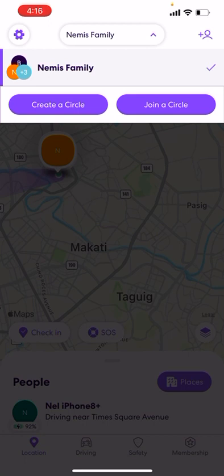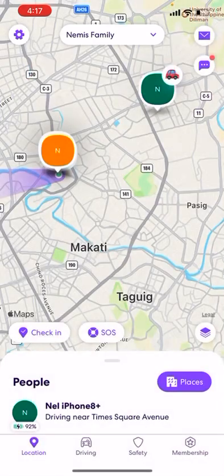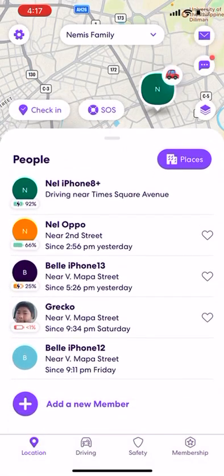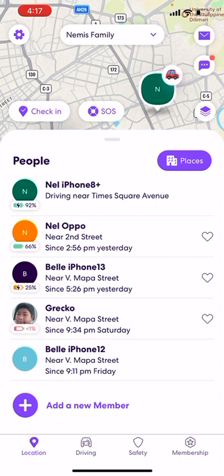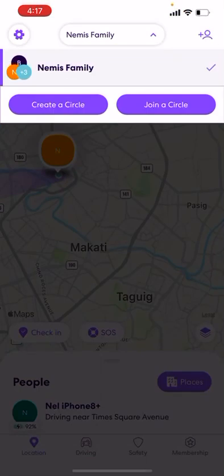So I have created my circle already, and if you look at the bottom, you'll see here all my family members. So since I am the host, I have the option to add a family member.